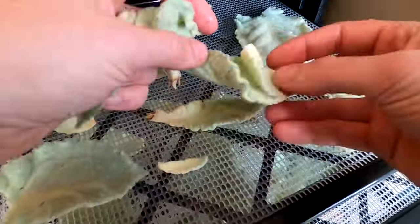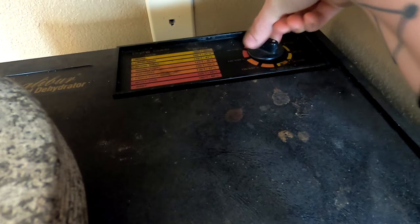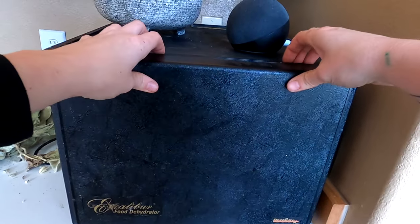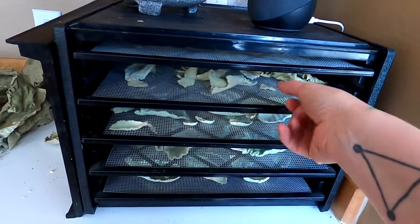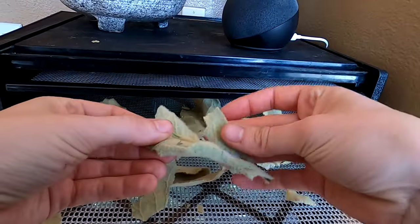Now, if you're in a hurry or you don't want plants hanging from your rafters, you can use a dehydrator. Place the leaf on your trays with plenty of breathing room — don't overcrowd your trays. Dehydrate your mullein on the herb setting, or approximately 95 to 115 degrees Fahrenheit. You may need to go as high as 125 if you're in a humid location. It should take one to three hours to dehydrate depending on volume and your humidity. Test for doneness the same way as the hanging plants — just crack a leaf in your hand and there should be very little bend before it crumbles like a cracker. And we're done processing.